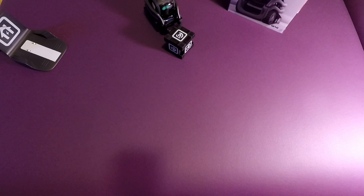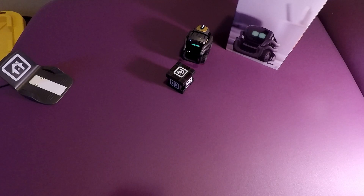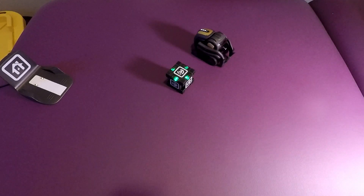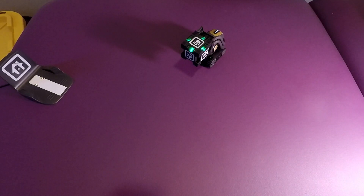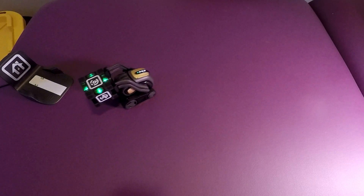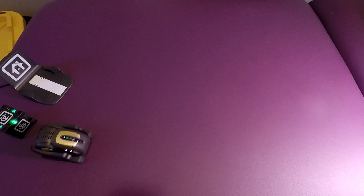He's messing around with his cube right now. Hey Vector, find your cube. Last time I tried this he actually threw it at me, so I'm going to make sure this is a rounded table so he can just drive right off — but he does have sensors on flat surfaces in order not to fall off. He's actually looking at his cube right now, analyzing it. Let's move this box out of the way for him. He found it — oh, he's going to throw it, I know it. Where are you going? Good job! Sorry this isn't centered, he's just kind of doing his own thing.